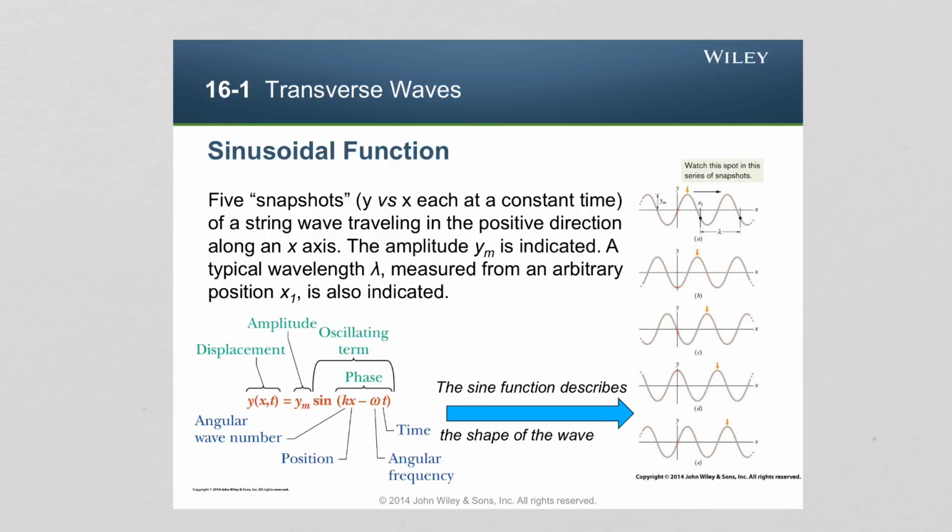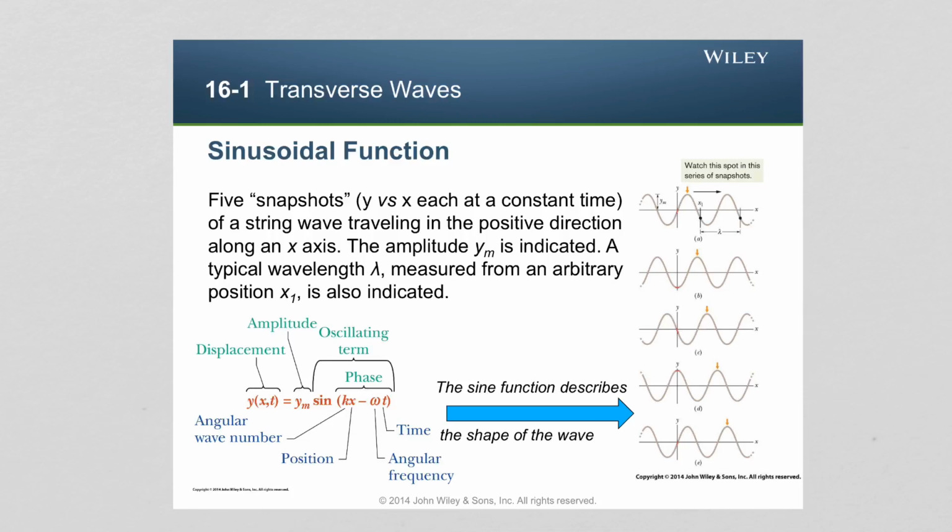So one complete wavelength will be a section of the wave that is unique, after which the waveform shape starts to repeat itself. So for example here, the wavelength is this distance along the wave. So we start again from 0, go through maximum, then through minimum, reach 0 again, and then after that the shape of the wave starts to repeat itself. So the distance along the wave from here to here is the wavelength.